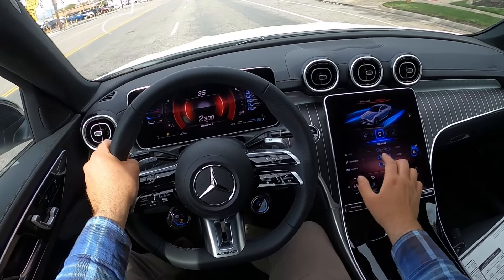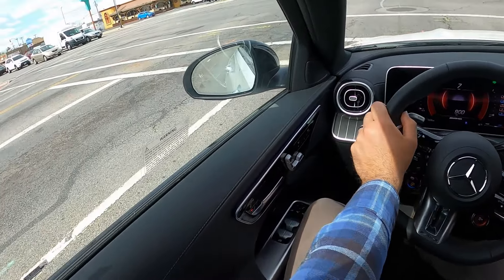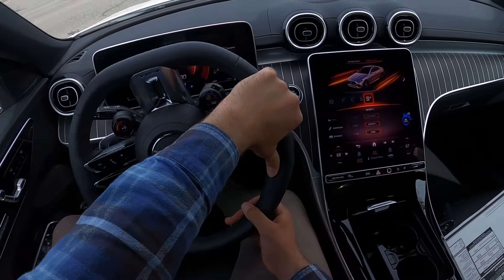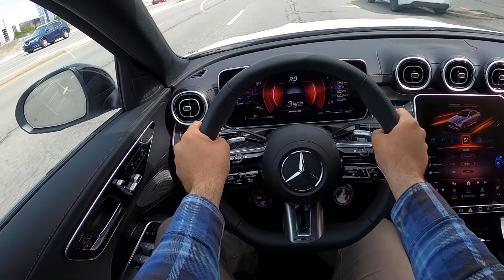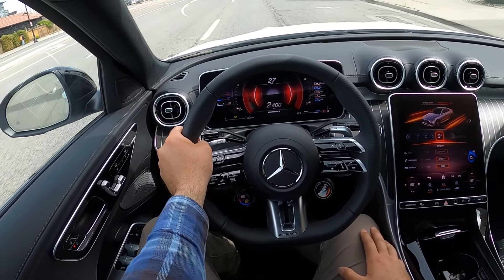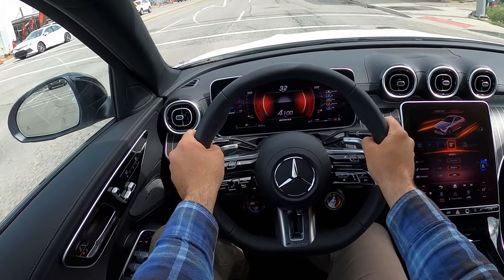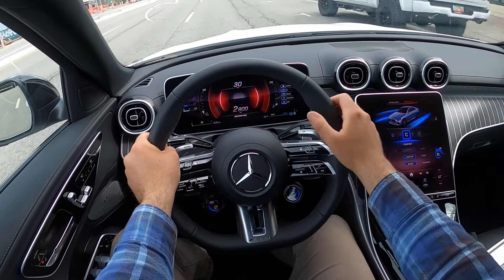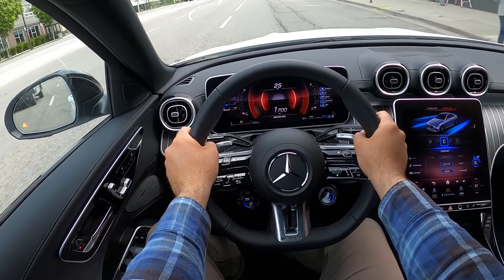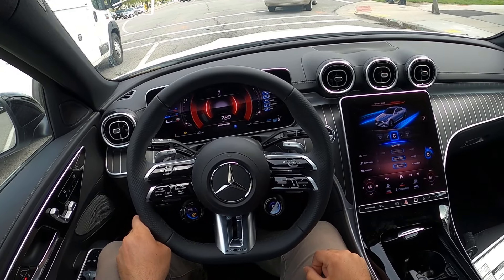This isn't even sport mode and it's pretty aggressive — firm, definitely firm. Going over that bump, it's got a planted feel, that's for sure. You hear that? It's got pops out of the back — that's fun. That's one of the fun things about turbocharged cars. It's quick too. I'm going to pop back into comfort, but it's got good punch. I think Mercedes does a really good job with engines, even smaller engines, just making them feel powerful. This still has that peaky four-cylinder turbo feel, but dare I say better than most.